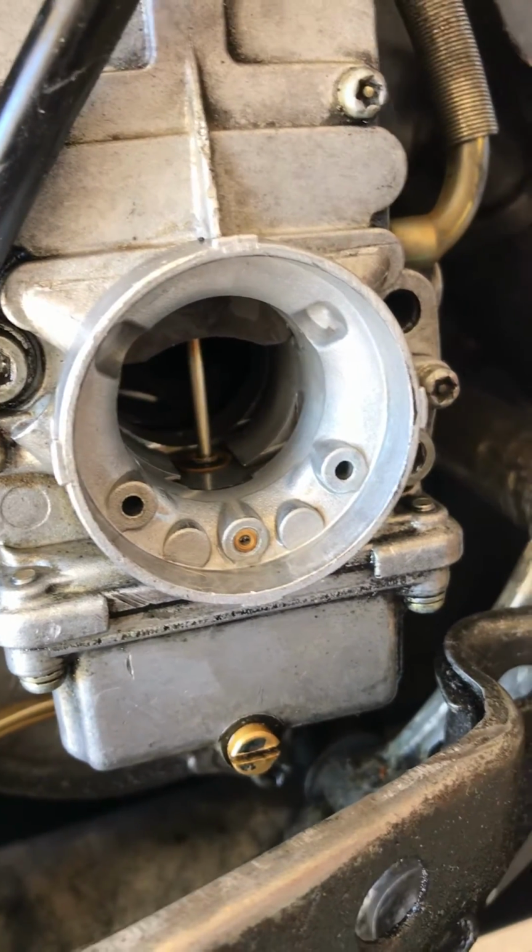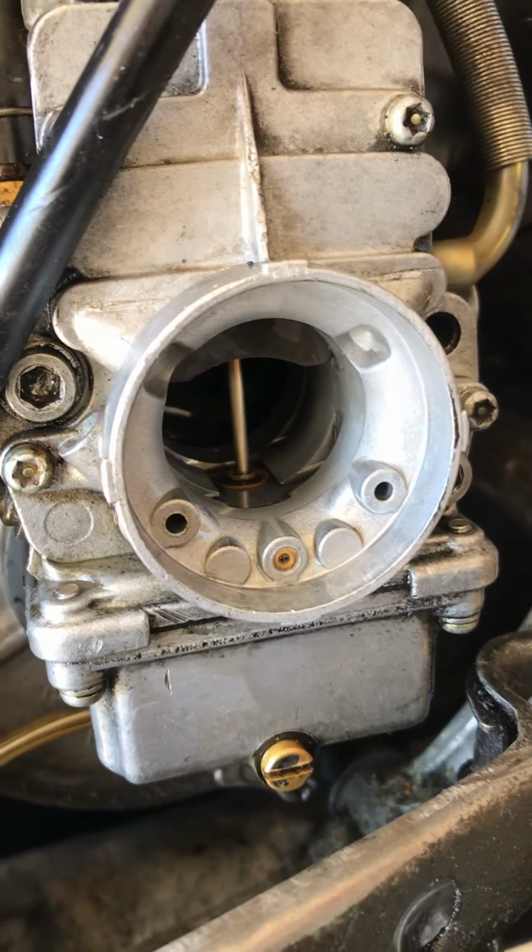So just check it out. That's a nice, easy way to clean your carburetors and get them running again.